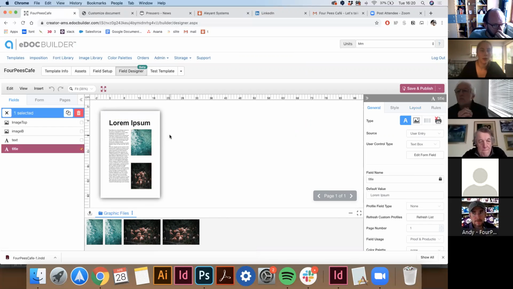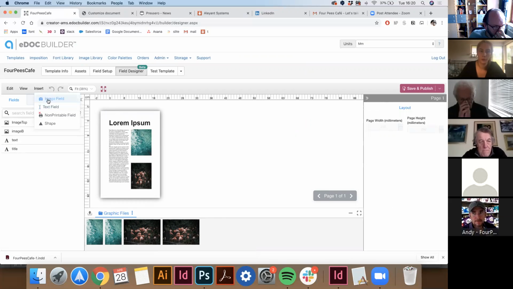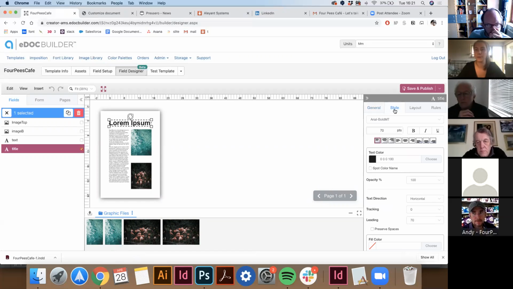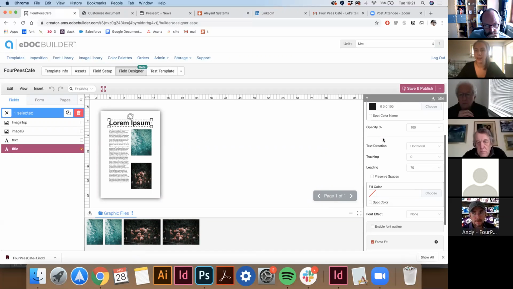So what I can do here is insert another image field or text fields or edit an existing one. When I click on this, some new options will open here as well. Most of them are the same as in the field setup tab, but there are also some other ones like style here. When I want to change my font here, for example, or the size of my font or alignment and so on, I can also do that here.